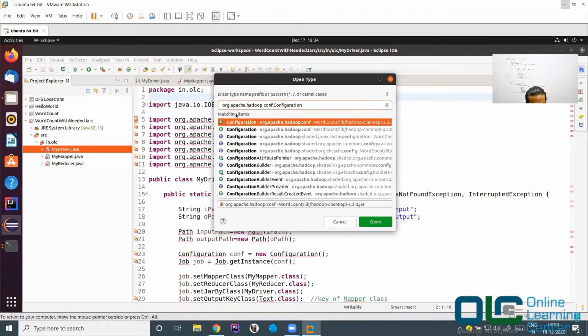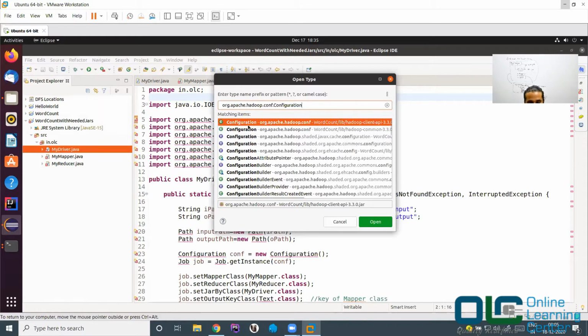If you see, it is able to identify that my Configuration class is present inside these many jars. If you look at Configuration, there are five entries. One is a class, marked C, another is an interface, marked I, for interface.